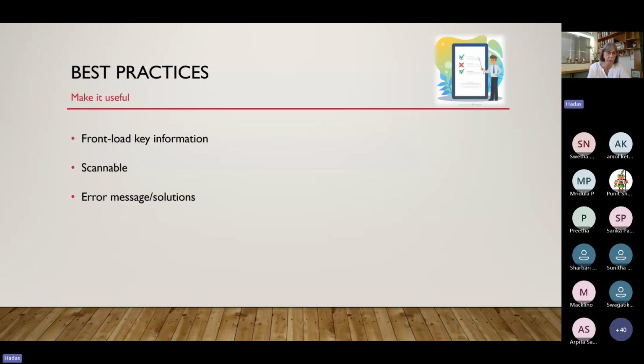Write actionable error messages. And I'm specifically mentioning error messages because we want to provide solutions to users who are already not in a happy state. So we need to help them understand, resolve, and move forward. Use numbers, like actual numbers, instead of writing out the word because it's scannable and it uses less space. And test copy with real users. Test and iterate to get feedback to make sure we're meeting their needs.